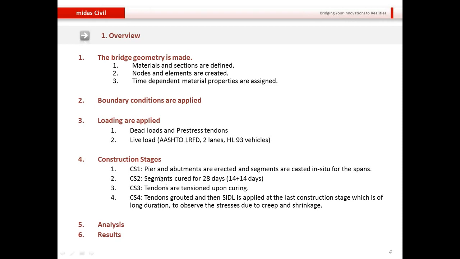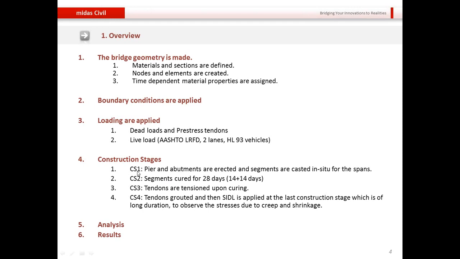This is how the construction sequence is laid down. At first construction stage, we'll begin the day 1 with the piers and abutments already in place with an age of 30 days. That means they have been cured for 30 days. And then this particular stage, CS1, will be of 21 days.